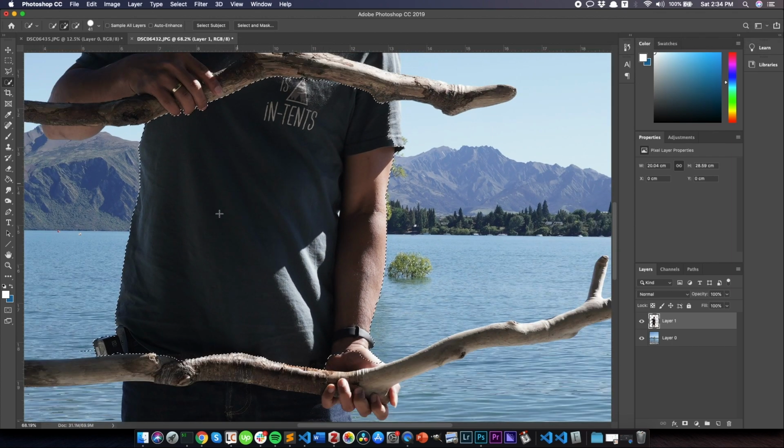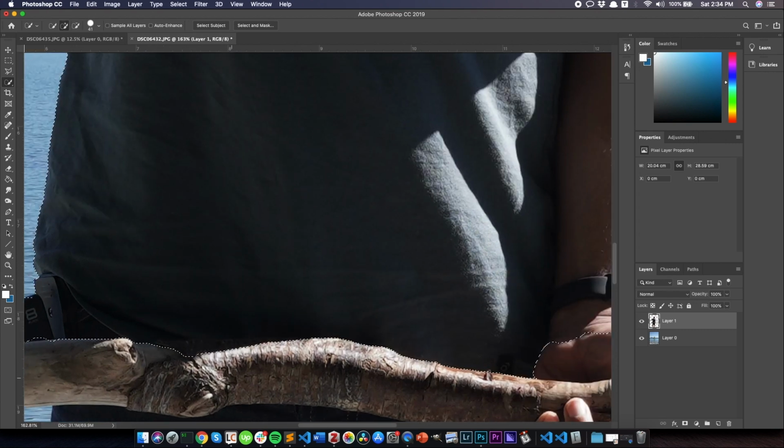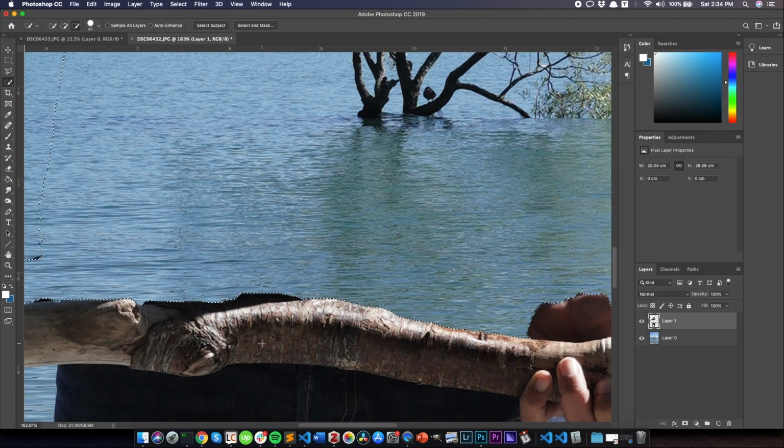It's pretty good. So it selected most of the areas that we need. I think, yep, it's a branch here. So we're gonna move it up a bit. Let's see if we can select it. Yep, we can select it. And we can just clean it up a bit and a bit. There, we have removed it.